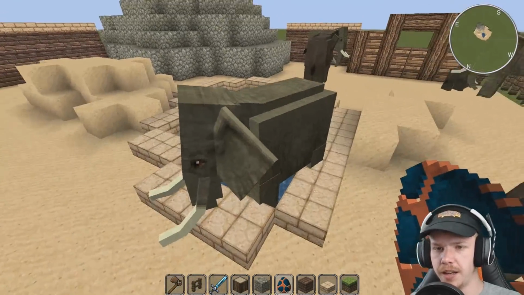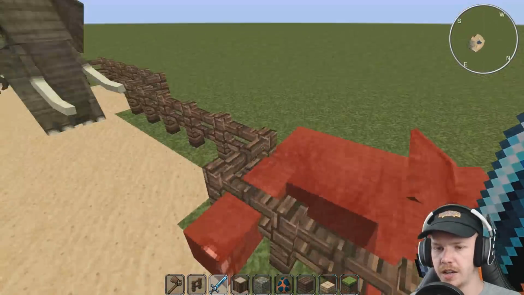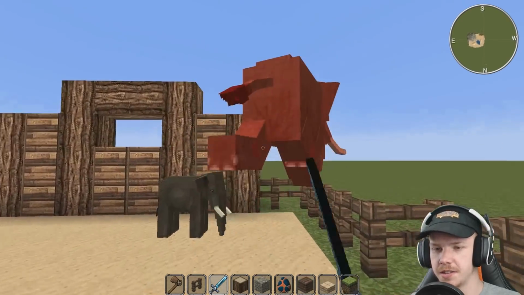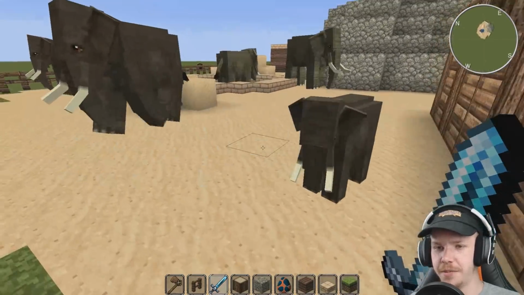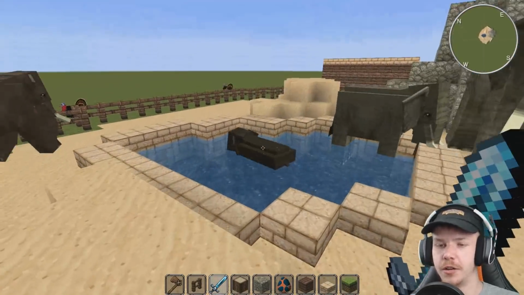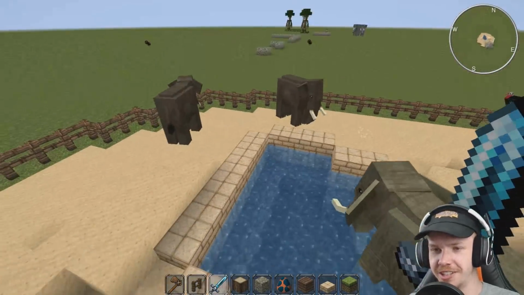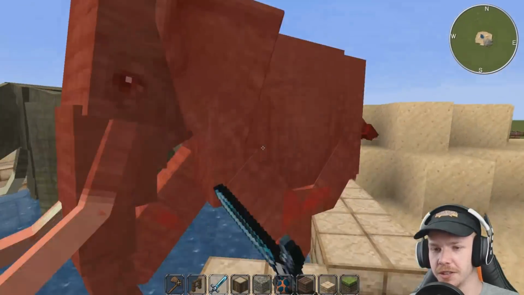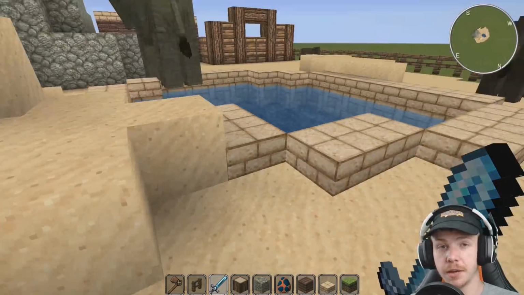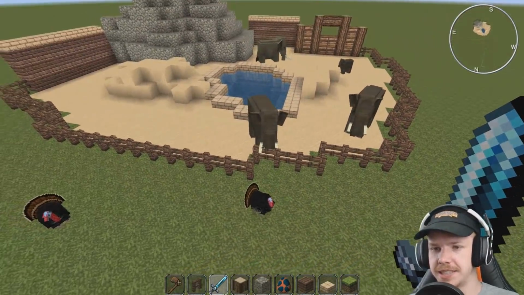I think these are female and these are male by the looks, but I don't want this many elephants. I'm sorry, elephant. What do they drop? Just hide. Okay. It wouldn't be funny, that's the wrong word, but if they dropped ivory, it would be a little bit more realistic. But I don't like ivory and stuff like that. It's awful. Okay, so we'll have one bull in here, which is a male elephant, 2 females, and a baby. That sounds pretty good to me.